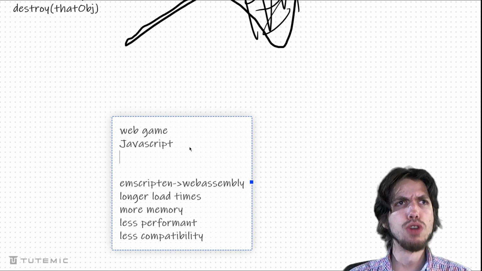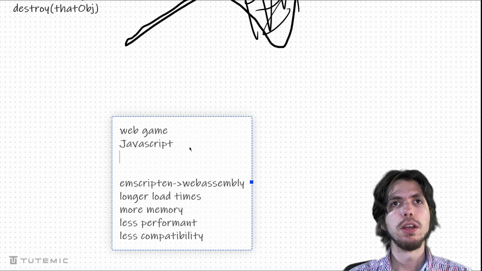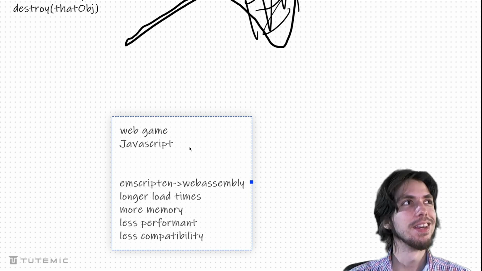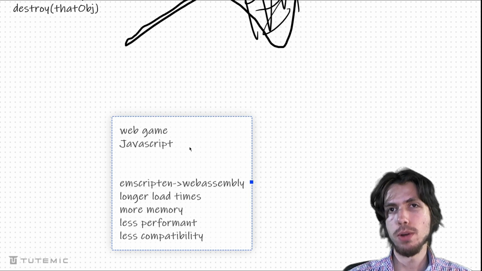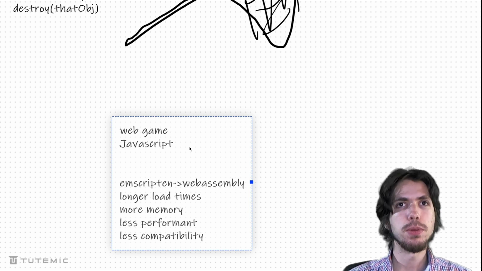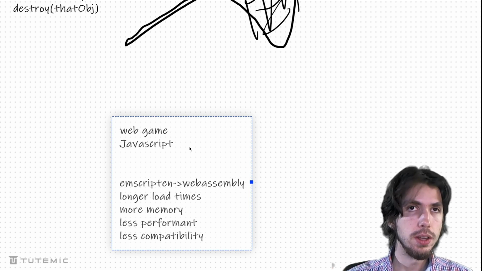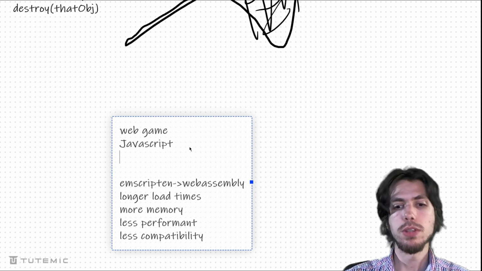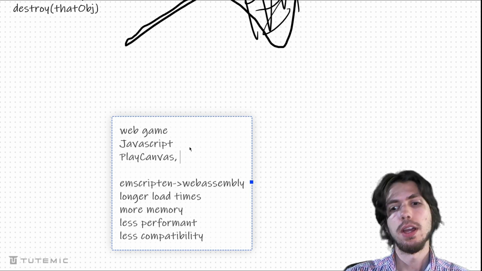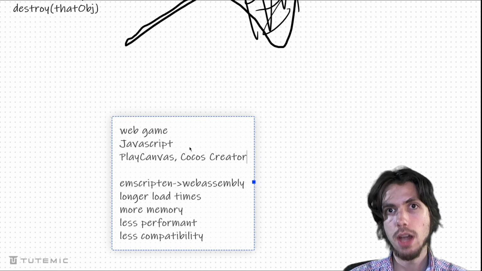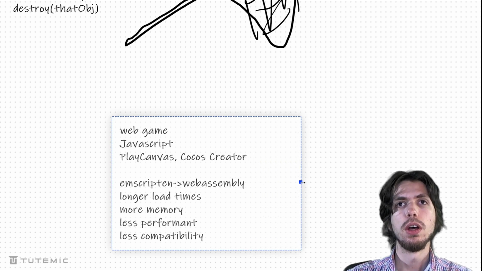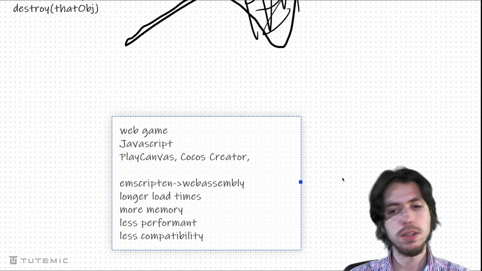Now, some of you are like, I made all sorts of Unity games. I put them on itch. They're great. It's like, well, I'm happy for you, okay? But all things considered, if you're creating a web game, it's going to be the most performant and compatible, accessible, and all this kind of stuff if you wrote it in a JavaScript-based game engine. So when we're talking about a JavaScript-based game engine, that's something like PlayCanvas and Cocos Creator, which now has a 3D version, which is pretty cool. So Cocos Creator, PlayCanvas.